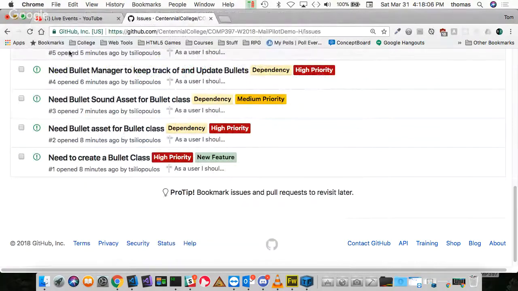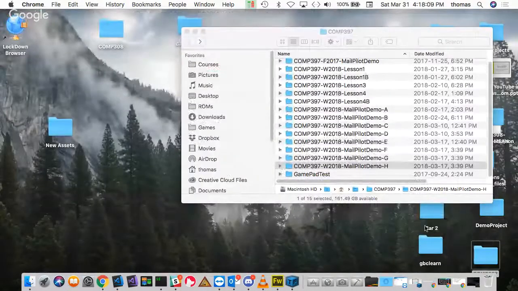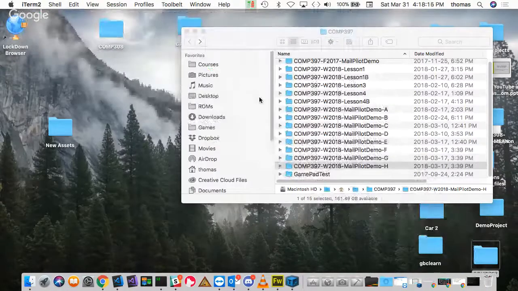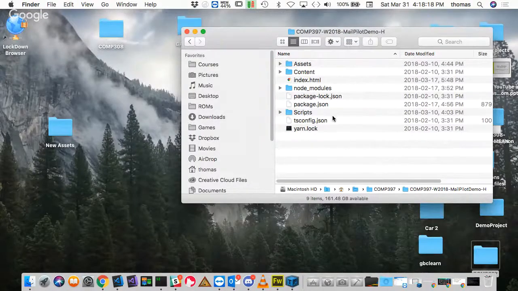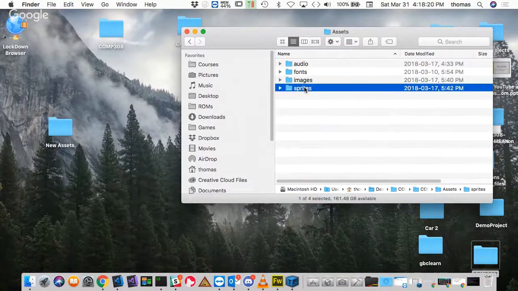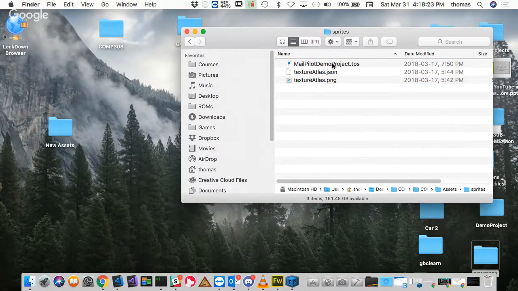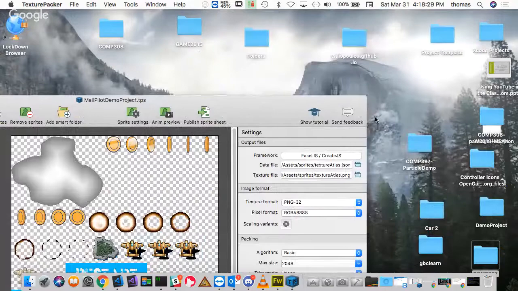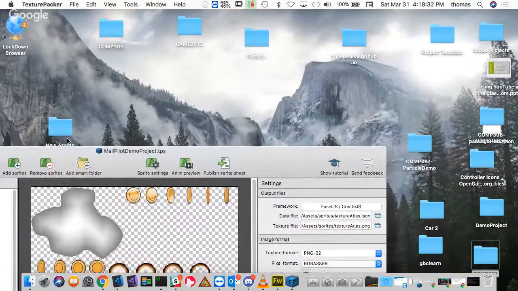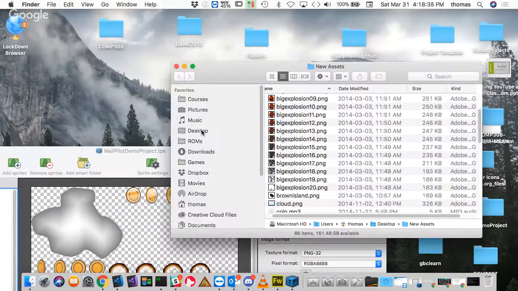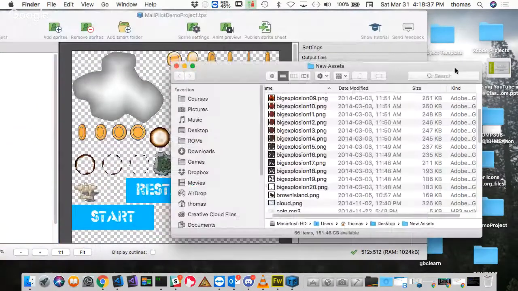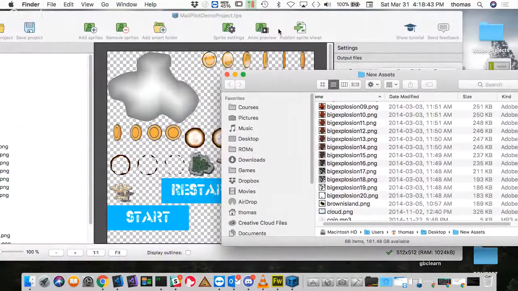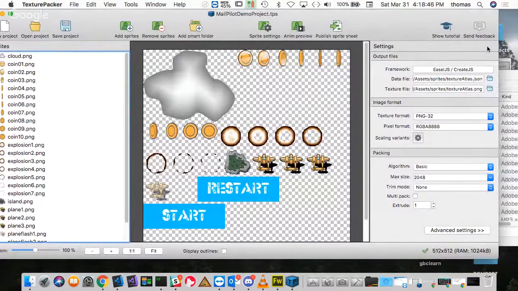So let's go back to our files. Notice that right now I'm looking at H, just to make sure that you guys know that. And if I look at some of my files, here are my assets. I have my sprite sheet right here. And I want to kick it off. Here's my sprite sheet. And remember last week or the week before, last week was the exam, I had new assets that I had kind of put together. And what I want to do here is, I'm using Texture Packer again. Let me move this over here so we can see both.